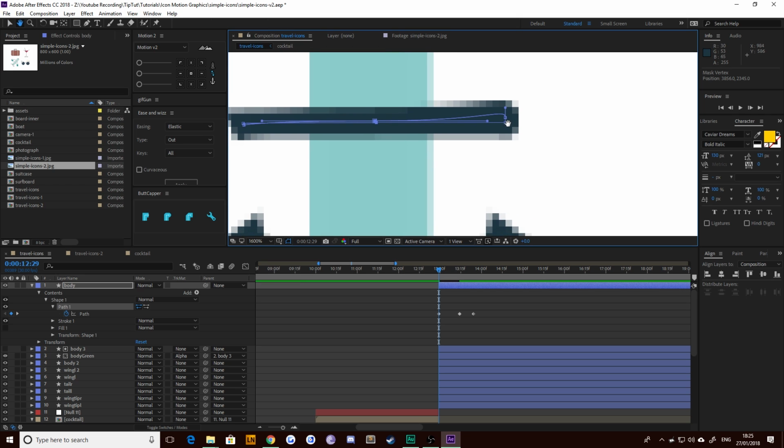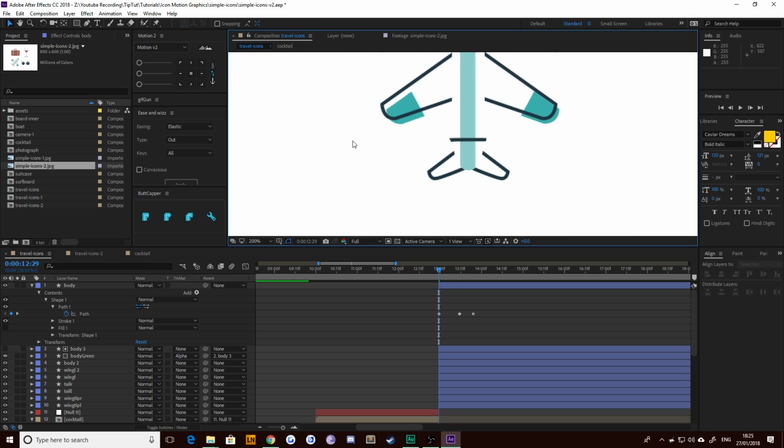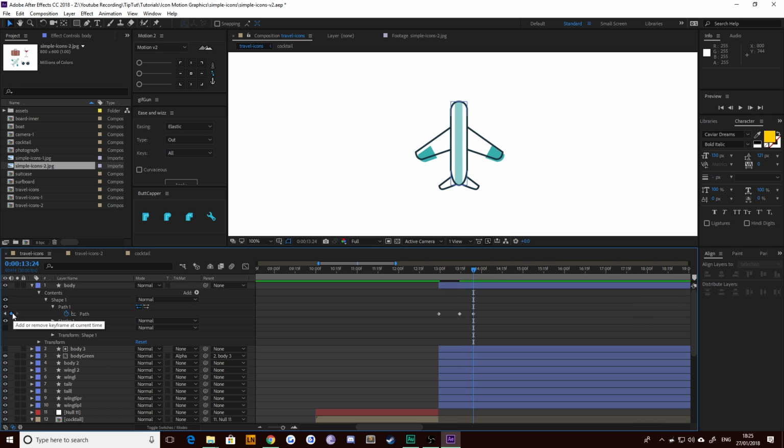But then you can see we've got these little extra curve bits where we haven't quite matched them up properly. So what we're going to do is just bring all of these individual handles until they're roughly on top of each other, just so they all match up and we get what is pretty much a straight line, okay? From there, that will grow into this one and then settle back into here.